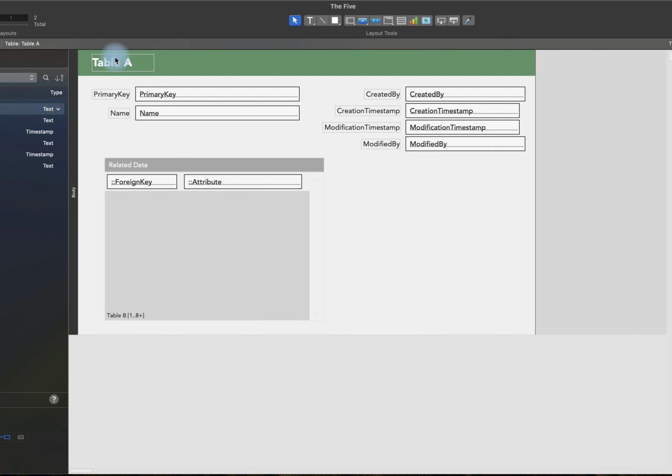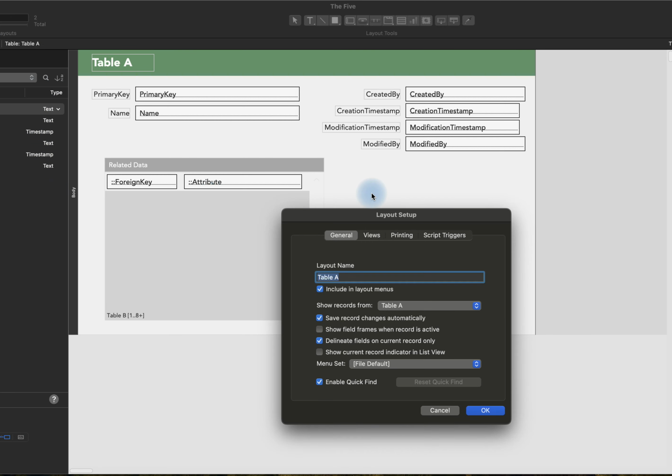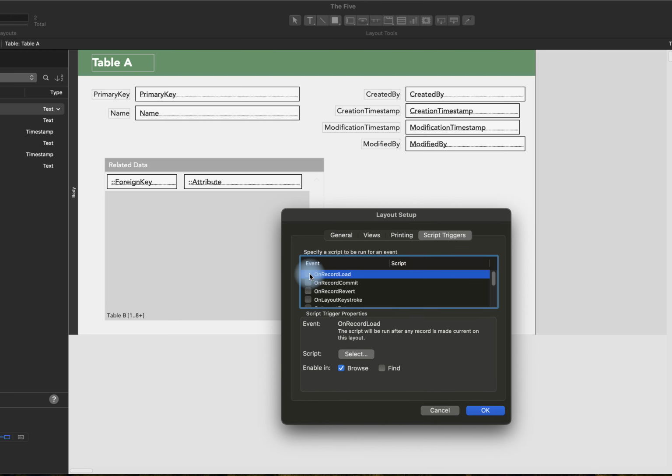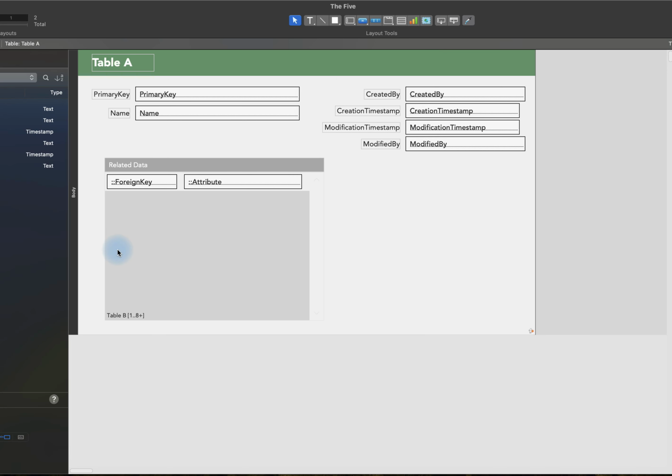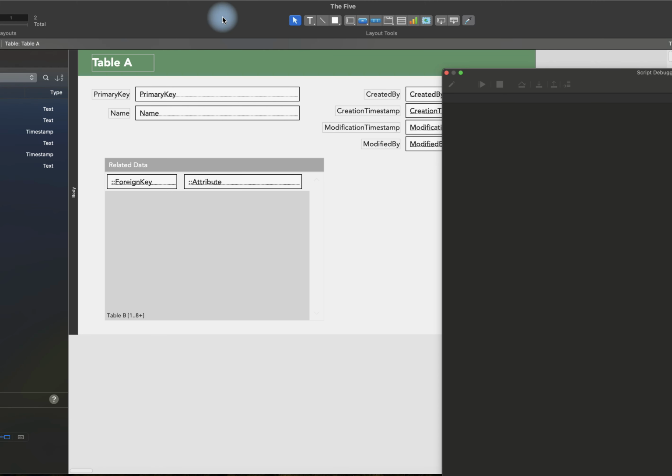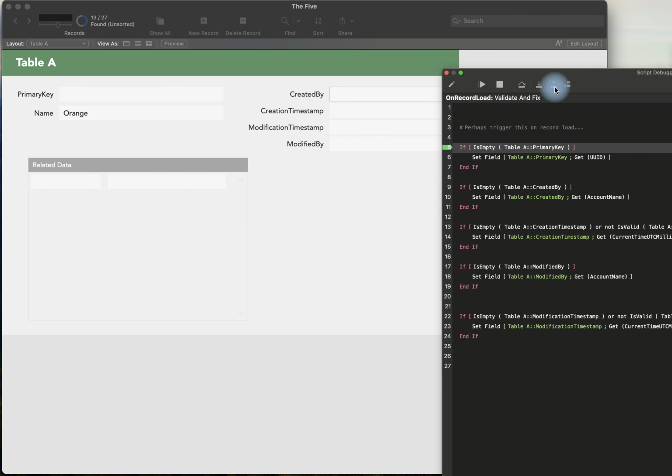So I'm going to modify this and I'm going to put a trigger on record load, and I'm going to call that script. Okay, when I go to browse mode, I'm going to see what happens in script debugger. It's going to run this script. It's going to test to see if the primary key is empty, and it is.